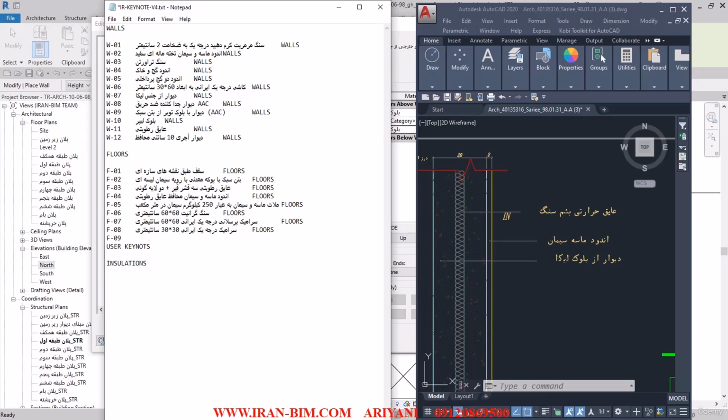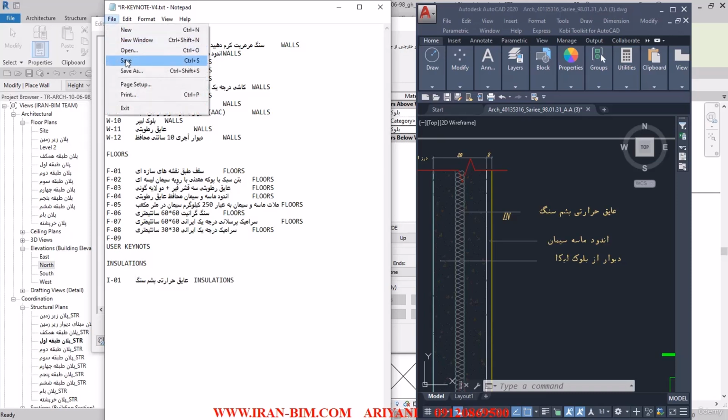So the code that we'll use here will be I-01. And you can use the preset codes as well, but we're going with custom ones here. After I've done that, I hit tab, and then here I'll write Rockwool thermal insulation. And then another tab, and then Control V again.